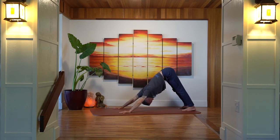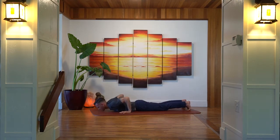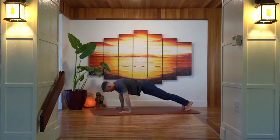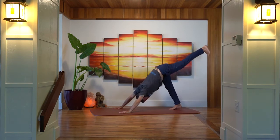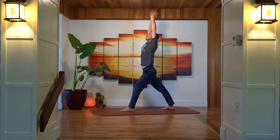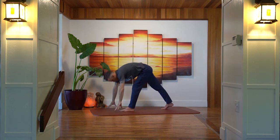With an inhale roll forward, exhale lowers us down, inhale coming up into our back bend, exhale releases back down to the mat, inhale pushing up, exhale pushing back. Plant the right foot, swing the left foot up and back, exhale step the left foot forward, plant the right foot at 45 degrees to the center line of the mat. Inhale bring the hands up, gently grab the right wrist with the left hand and pull that right arm over towards the left, breathe here opening up the right side body. Coming back to center line, exhale brings the hands down and steps the right foot forward.